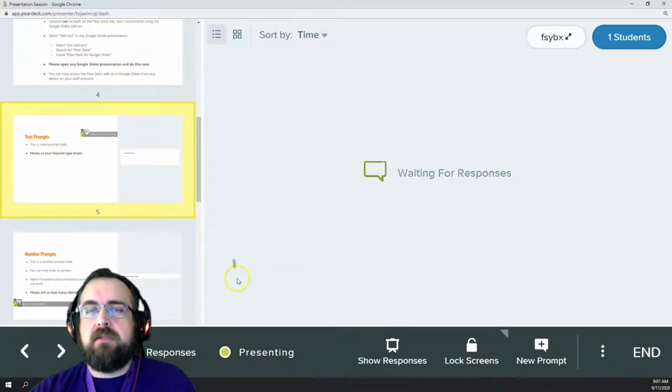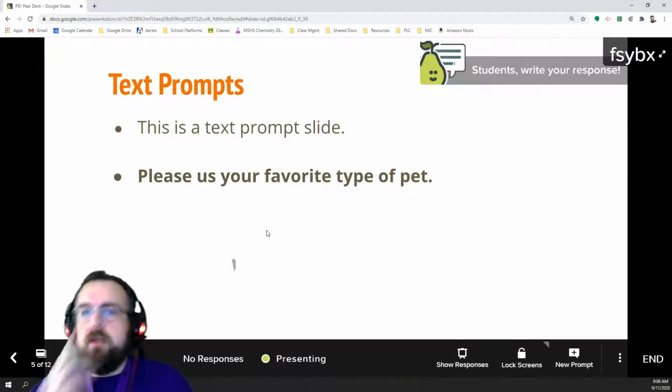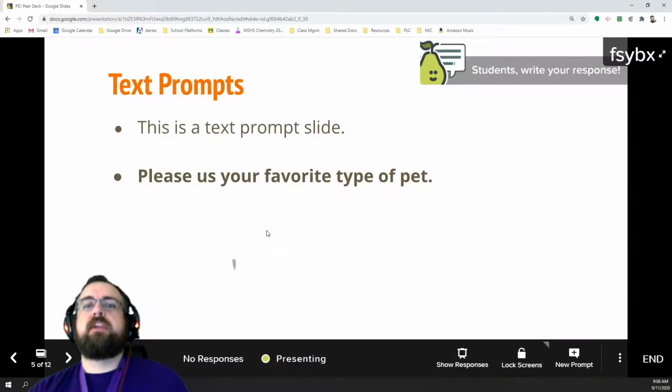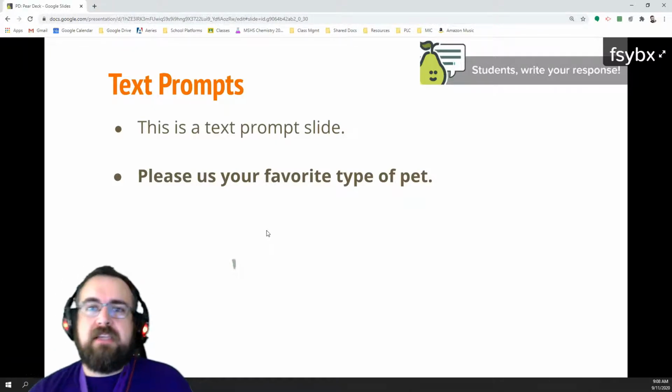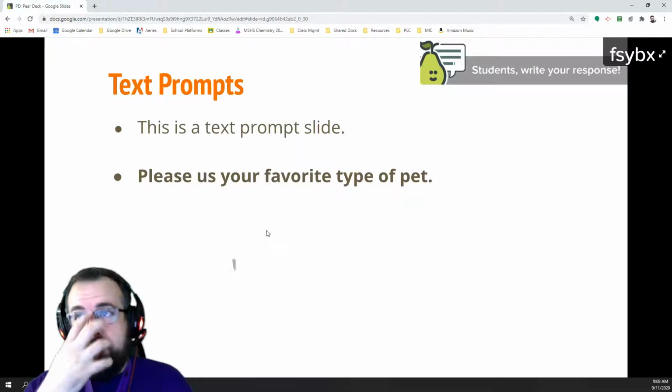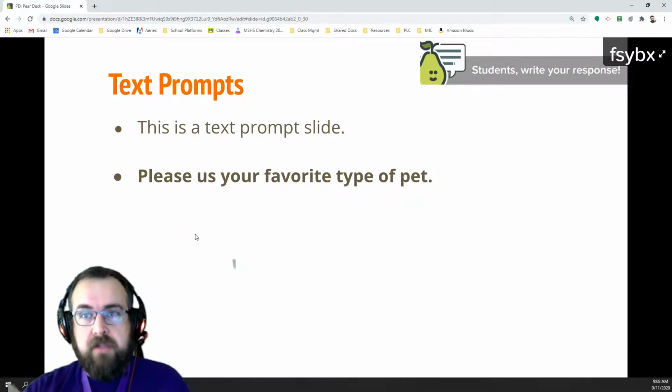I'm waiting on responses. So if we go over to the presentation window, which is right here. So this is the view that you'll be screen sharing to the class. This is like your projector. This is what all the students see simultaneously inside Zoom or Google Meets.